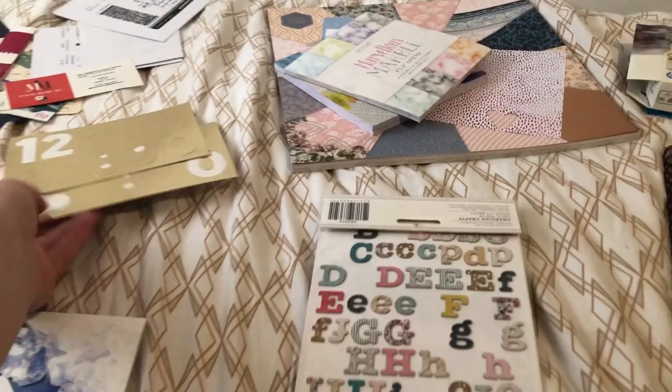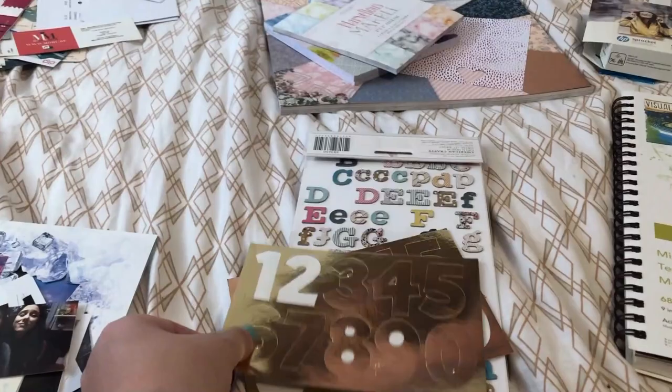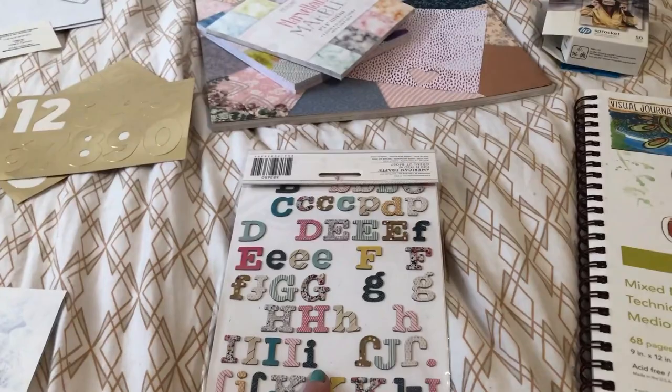These numbers were actually from a birthday card that I bought one of my friends. She was turning 21, 22, and they're just great to use, like stickers. Stickers are the best thing to use for this. I do have sellotape for anything that doesn't have a sticky back, but the numbers and letters have sticky backs, some of the pictures have sticky backs, and it's much easier to do.